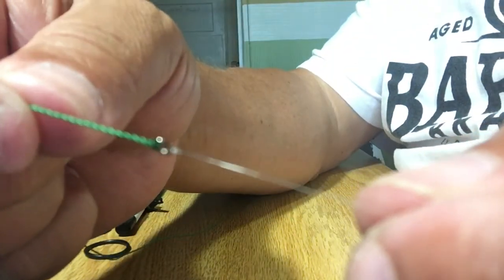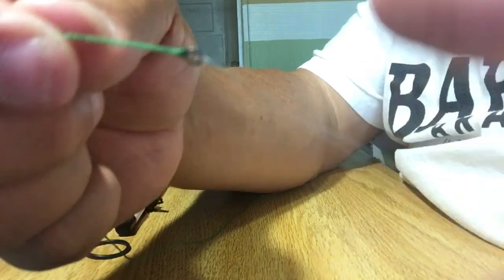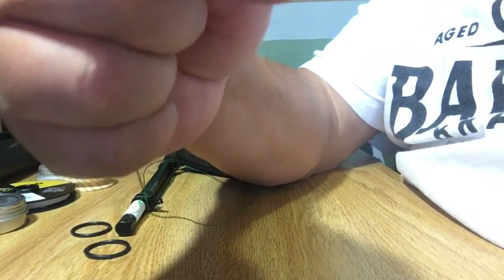I'm going to use a clinch knot for this without tools. Okay, anyway, there's my clinch knot. And you see the big, huge tag end. There was no cursing involved in the tying of that knot. I just wanted to make sure I was paying attention and not running my yap.